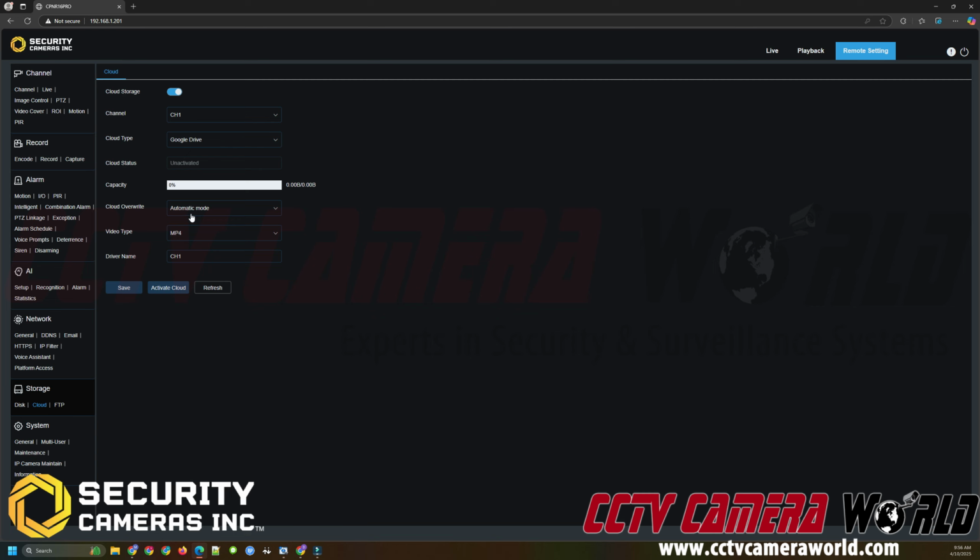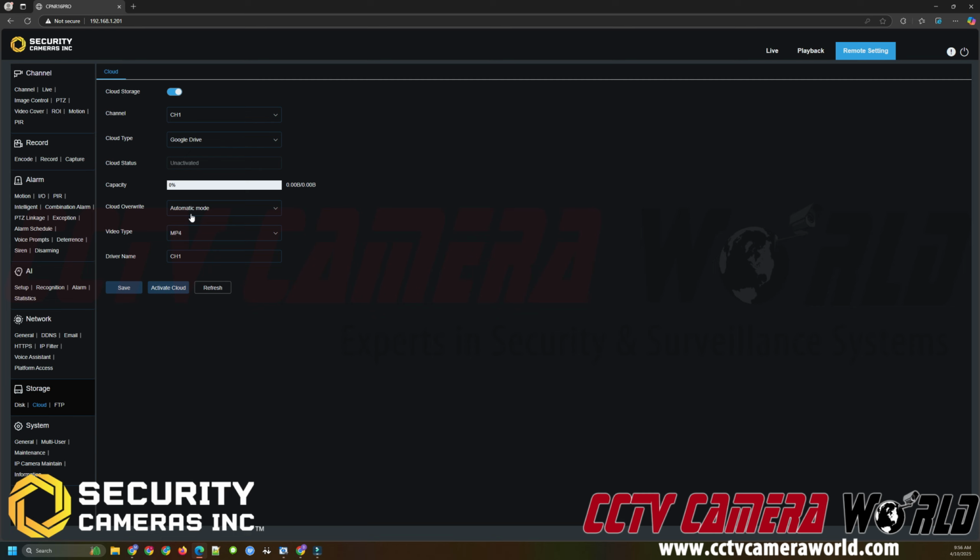Here in Cloud Overwrite, this means that the NVR will automatically work with Google Drive to make changes or overwrite old footage when the footage is filling the storage that you have available on your Google Drive account. By default, Google Drive accounts typically give you around 15 gigabytes for free, with optional paid plans available for a monthly or yearly charge of 100 gigabytes or 200 gigabytes, and there may be a new plan available for around 2 terabytes. So if you want to store a lot of footage or a lot of pictures from your cameras, then consider upgrading your plan.